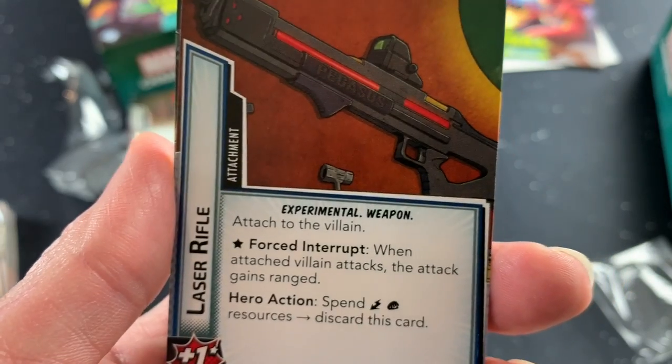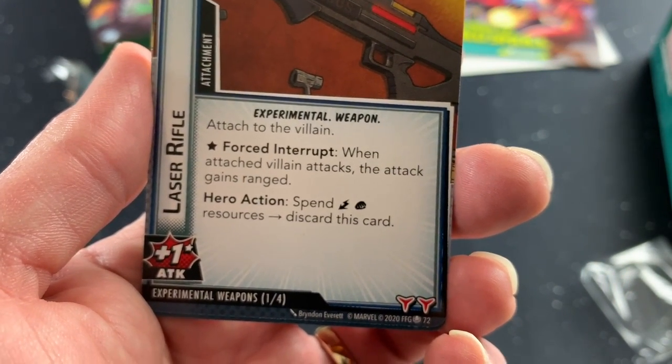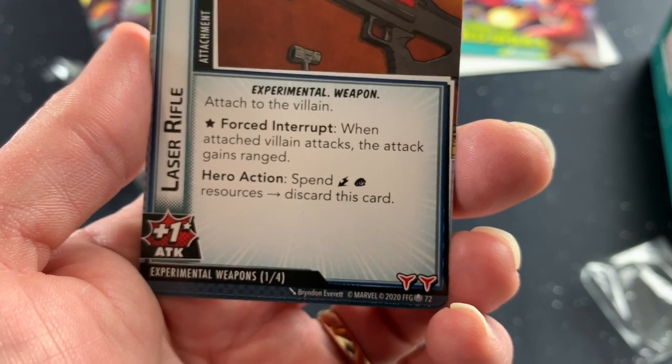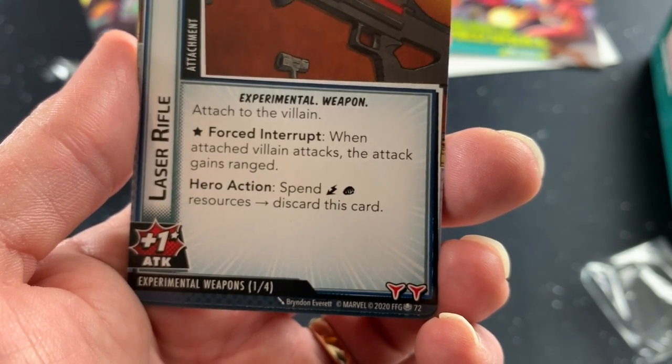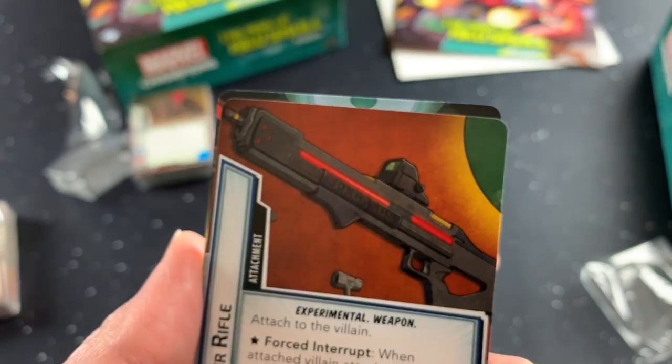We got the laser rifle attachment, experimental weapon. Attached to the villain, force interrupt. When the attached villain attacks, the attack gains ranged. Hero action, spend an energy and a physical resource and discard this card. And this gives a plus 1 attack.